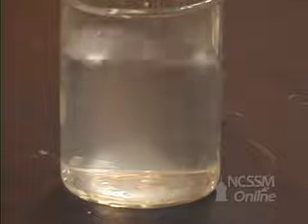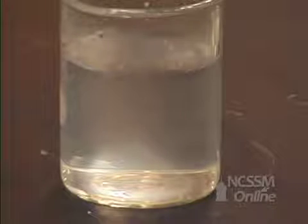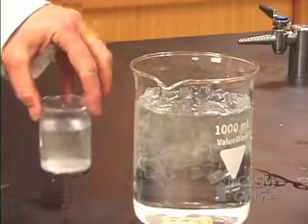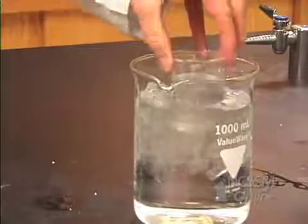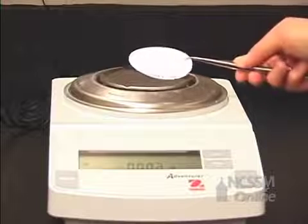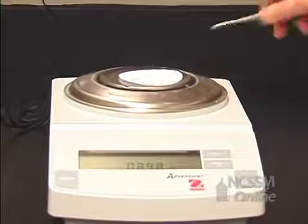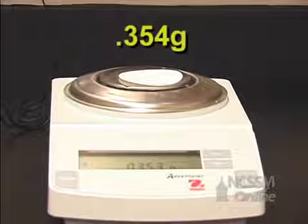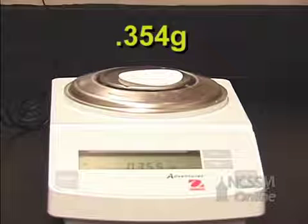And now we get to wait again. We need to give this time for the crystals to form. So we're going to put it back in our ice water mix. We're going to weigh a filter paper. All right, the filter paper weighs 0.354 grams. So make sure you record that number.